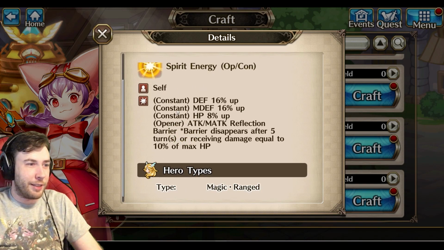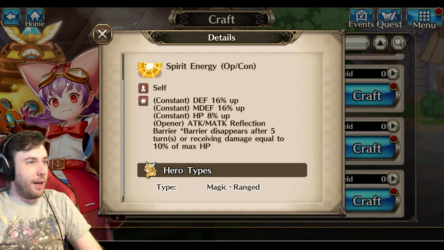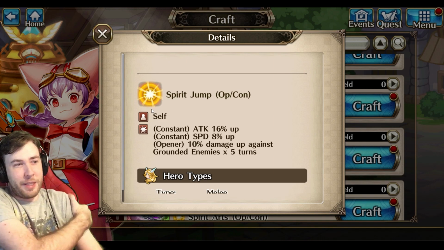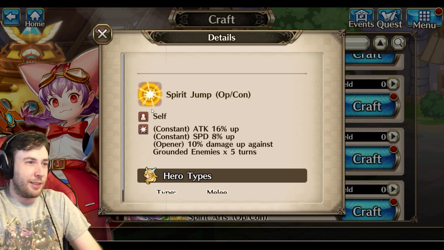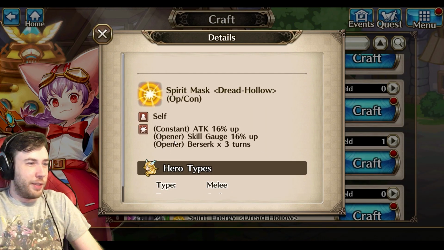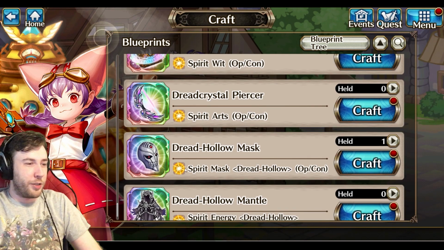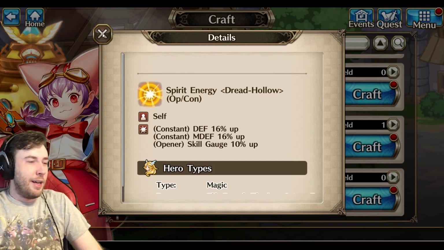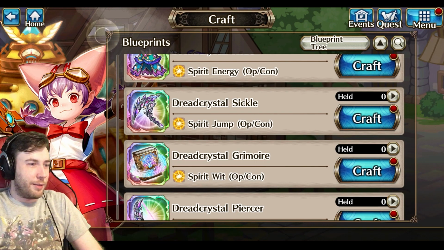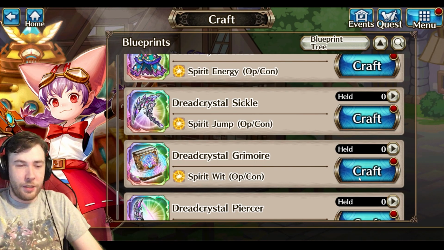So you can see the constant moves and openers. I suggest making weapons most of the time because they just give constant attack boosts. Like this scythe is pretty cool. I made this helmet, seems pretty good. I'm gonna try to make everything, but for the sake of the video, let's just go with this book here. So you craft it.